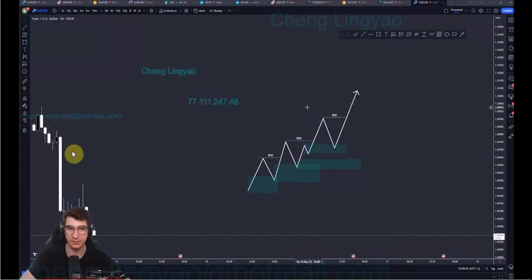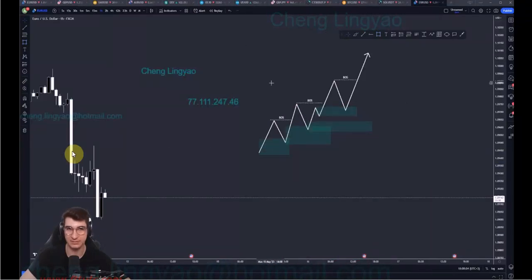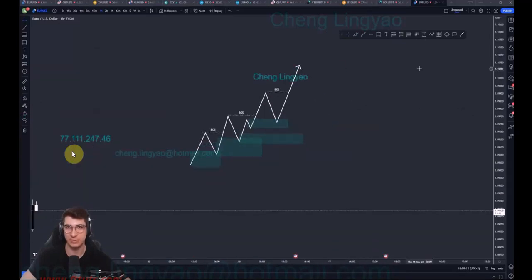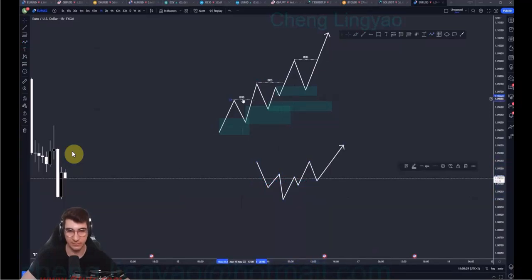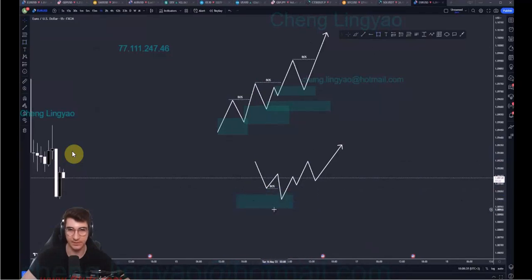A flip zone is called exactly that because it's a zone where price flipped, when price flipped from going bearish to breaking structure. This flip zone is best used when we have a change of character, because we have something like this. We give a nice reaction here, and then price creates that change of character. You see how here we are bearish, so we have a break of structure to the downside. Then price, let's say, taps a higher time frame demand zone and starts to give a nice reaction.